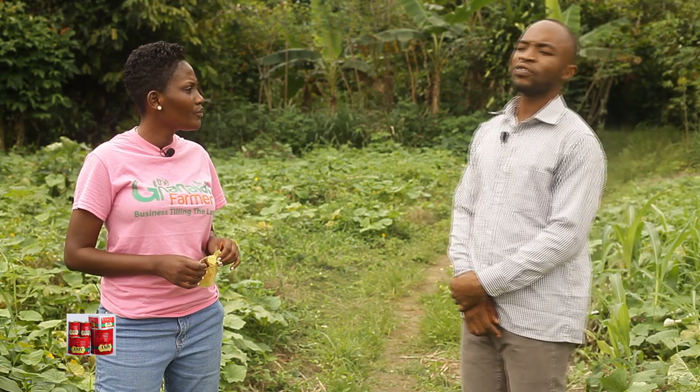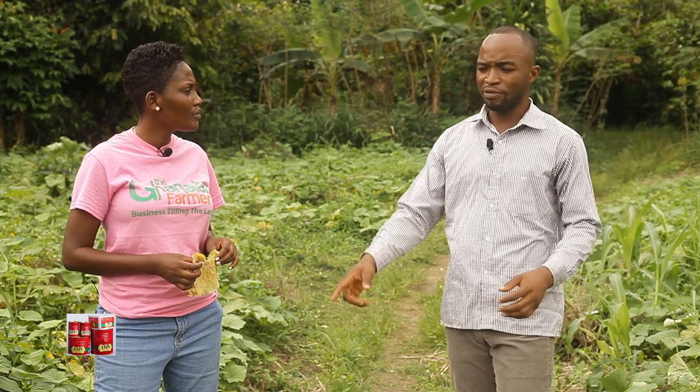Okay, sometimes some of the farmers will be raising the vines so that they wouldn't get direct contact with the soil, to prevent soil-borne diseases. Then also, by all means, since it is an open field, pests will come. But make sure that you have also fertilized. It means the plants have eaten very well, with fertilizer and those stuff, so that even when the pests come, they may not be able to have any detrimental effect on the crop.